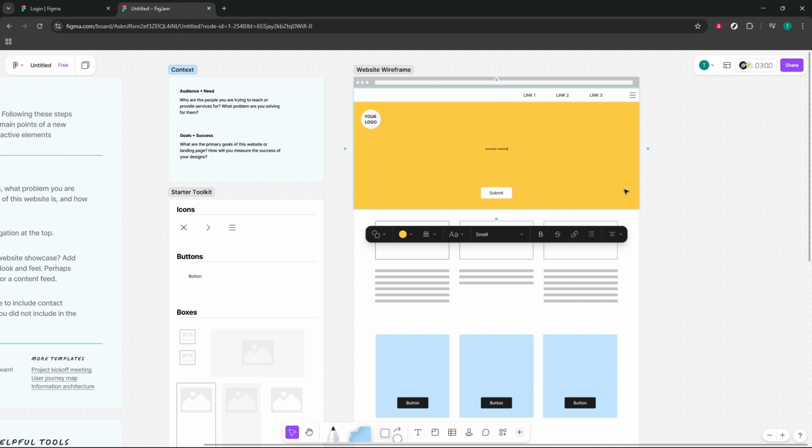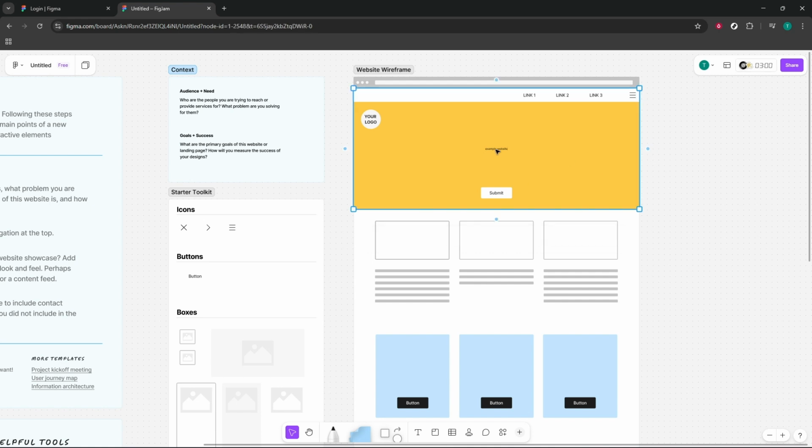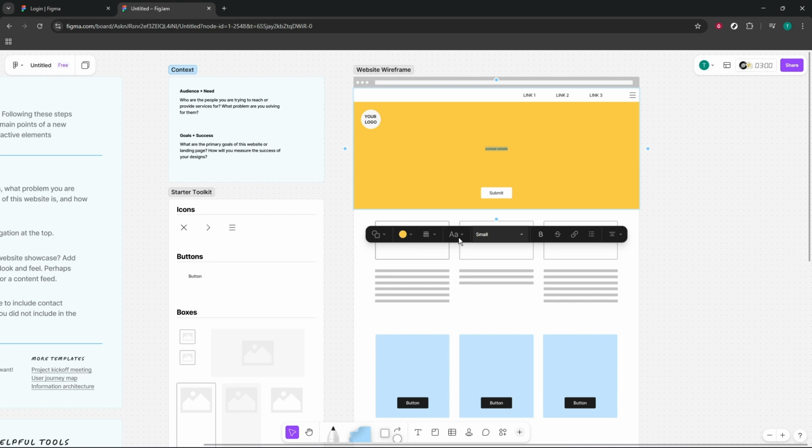As you edit, think about the user's path through the page. Place the most important information near the top, keep related items grouped together, and make sure actions like sign up or contact are easy to find. If something feels crowded, spread it out on the canvas. FigJam gives you plenty of room. Don't worry about colors or fonts yet. Grayscale boxes and short labels keep the focus on content and layout.